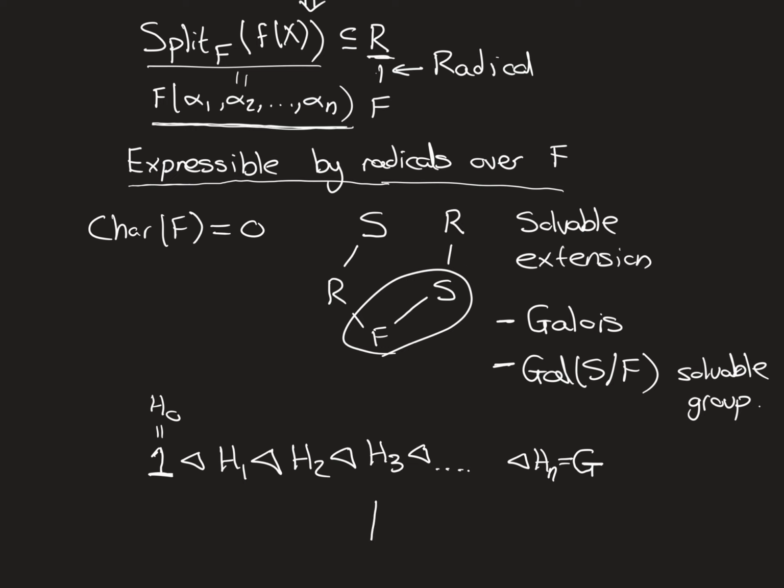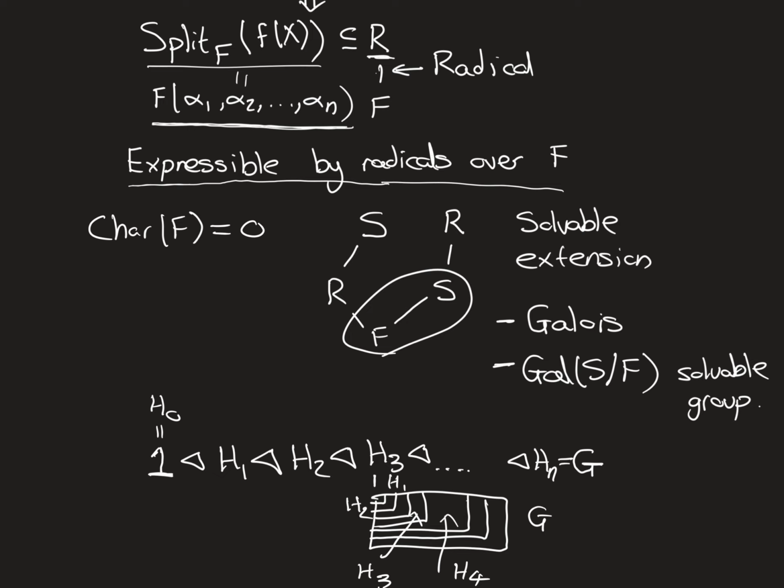So if we draw a little picture of this, you've got the whole group here, you've got the trivial subgroup just containing the identity there, and then you've got this sort of chain of ascending, so that's 1, then this next one is H1, then the next one outside that is H2, and then you ascend up gradually until you get to the whole of G, and each one, so if you take this one here, let's say, which is H3, and then it's contained inside H4 here, it has to be a normal subgroup of the one above it. So there has to be this ascending chain of normal subgroups inside G.